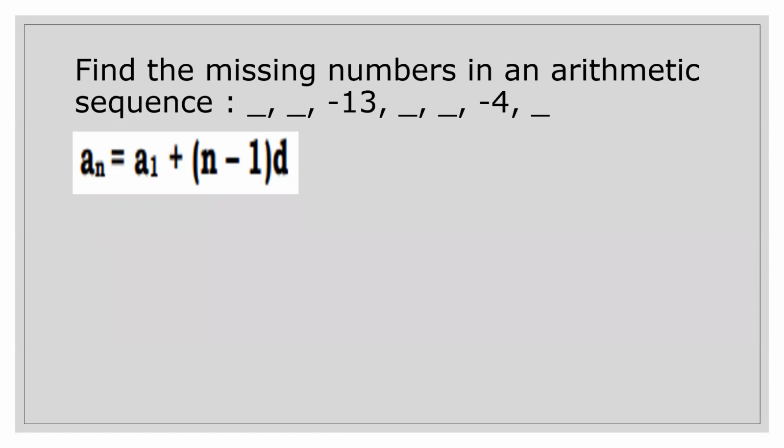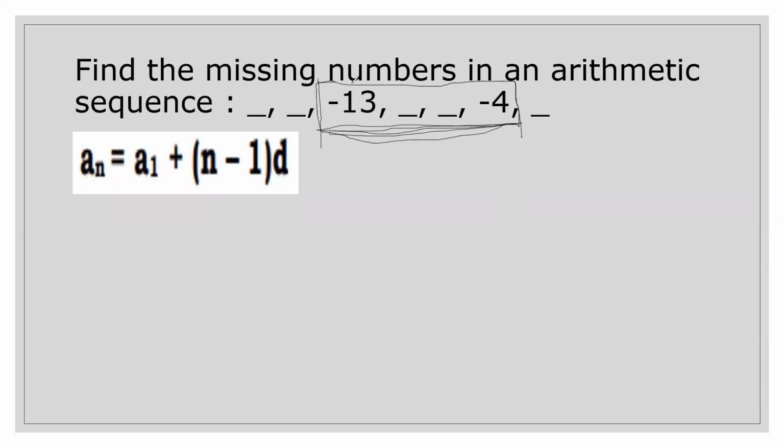Paano po yon? Since this is a sequence, pwede muna akong magtanggal. Pwede muna akong pansamantalang magtanggal. Ibig sabihin, gagawa ko ng boundary. Dahil nawawala ito, kalimutan ko muna may nawawala sa unahan at may nawawala sa likod. So, ang focus ko muna, itong part na ito. So, negative 13, blank, blank, negative 4. So, ito na lang muna ang kailangan ko. Hatiin ko muna siya, kumuha ko ng parte.